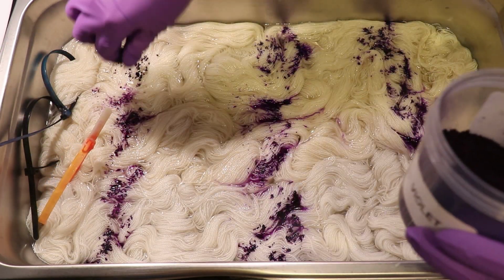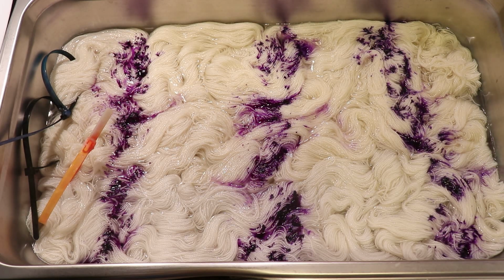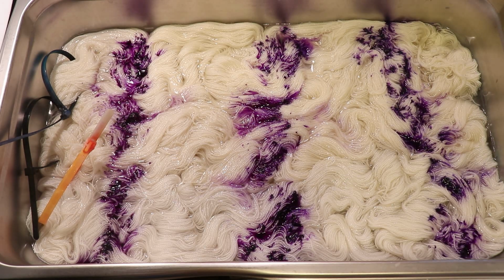And I'm starting with the color Violet. Now I'm not doing my typical diagonals yet. I'm going mostly across. I feel like the placement will become more random, the more I flip. But for now, I'm adding this first layer of dye just across.